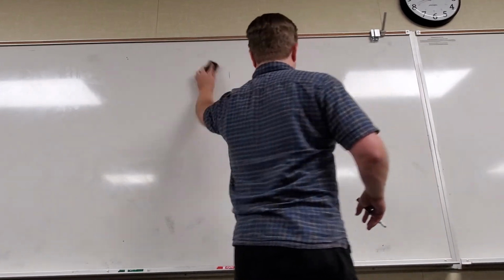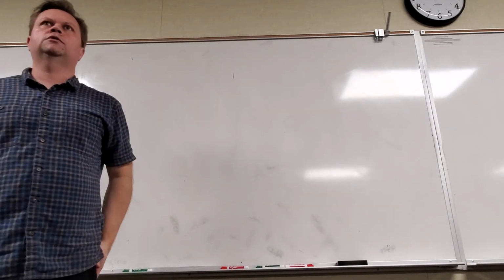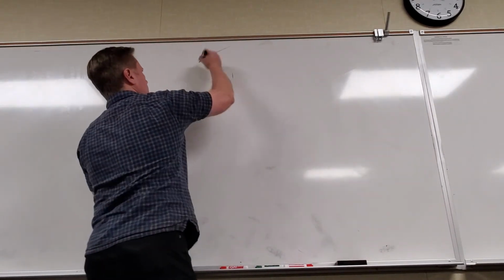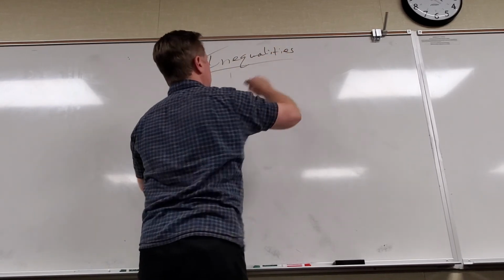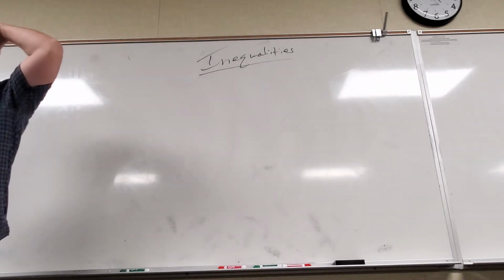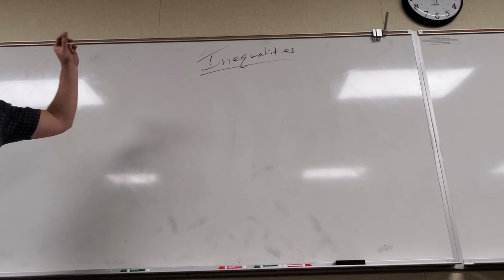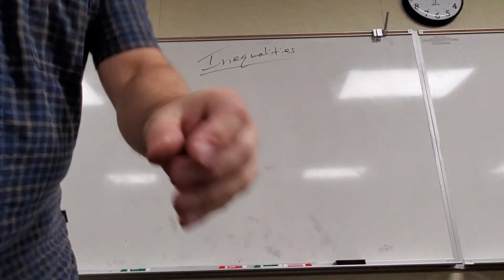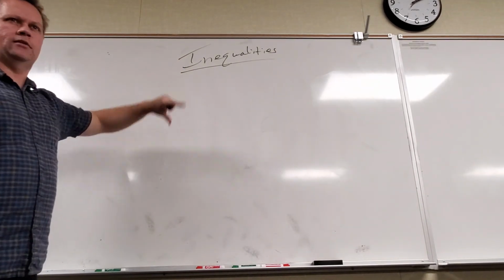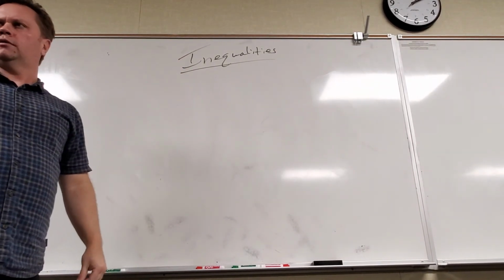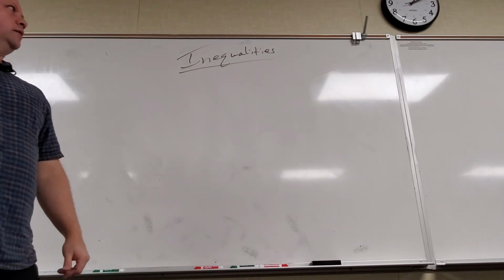All right, so let's sneak into the next thing here. We've been focusing so much on equalities. Let's talk about inequalities. Something like one of the most basic things. I already gave you a way to remember the symbols and what they mean. The one that looks like an L that fell over is less than. If you like the alligator thing, it's great. Whatever keeps it straight in your head.